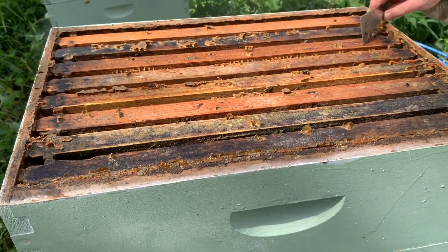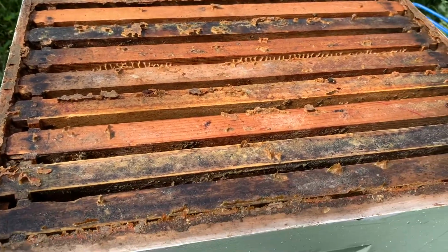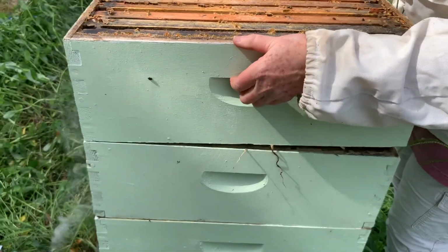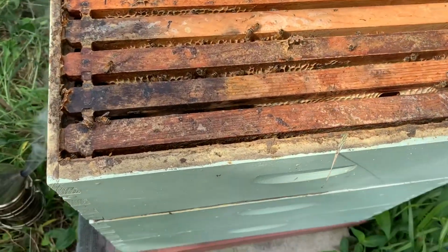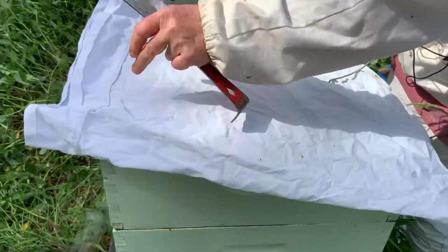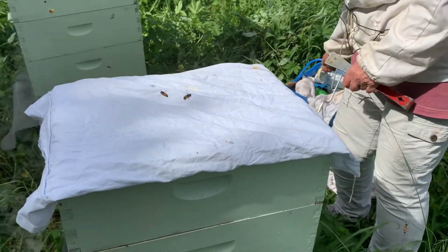Okay, so nothing's happening in this box. What we may do next week is harvest this frame of honey and take this box off because it's just another area for them to have to protect. As a matter of fact, we may just do that today. We may just take this honey home with us. Let me see what the state of the box underneath it is. No, we're not, because it's completely full. And you never know when there'll be a little bit of nectar around for them to get something from, so I don't want to take away all of their storage possibilities. Okay, so I think this is an all honey box, so I'm going to go ahead and take it off.